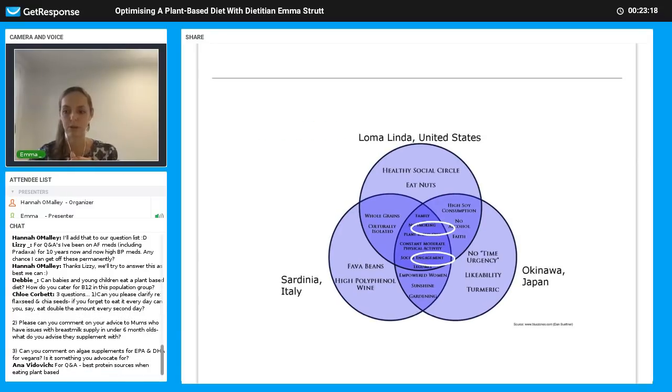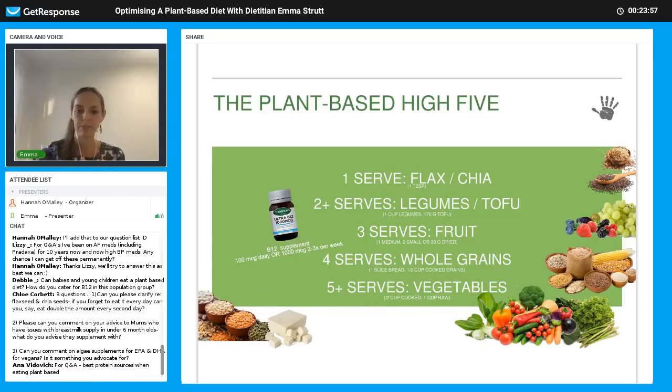So 5 different communities, but they do share some similarities. All of them follow a predominantly plant-based diet, and all of them consume legumes. Legumes are actually seen as the cornerstone of every longevity diet in the world, and they're actually the only statistically significant food indicator of longevity. While legumes are low in calories, they're really high in fiber, they're a great source of protein, prebiotics, and complex carbohydrates, meaning they are slowly digested and they're going to give a feeling of satiety. So beans are going to be your best friend when it comes to weight loss. And they're also full of iron, zinc, and they're a pretty reasonable source of calcium too. So you want to include some legumes each day.